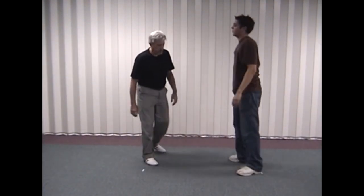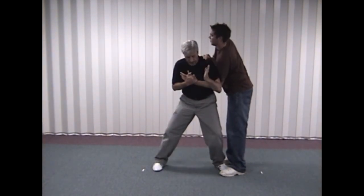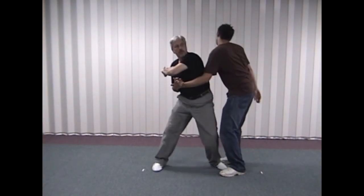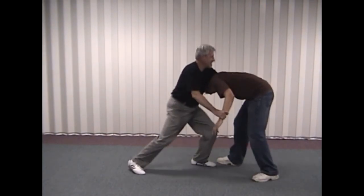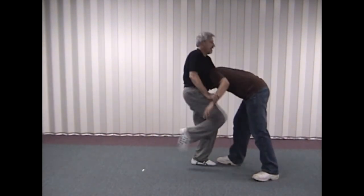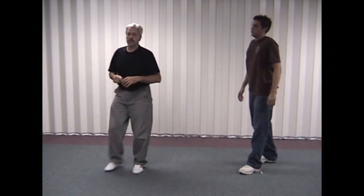Watch that again. From here, I come up, break, pin down, strike, control, bang, bang, and bang, and if you need to, finish up with some elbows or other hand techniques. So there's a series of things that we can do from a front chokehold.